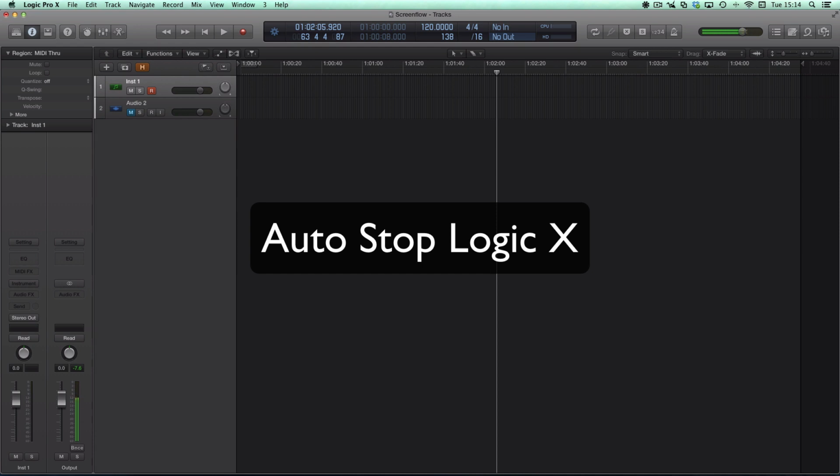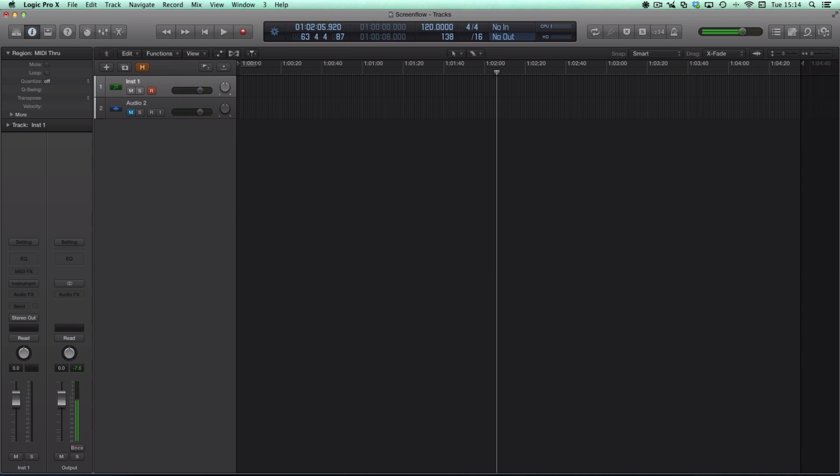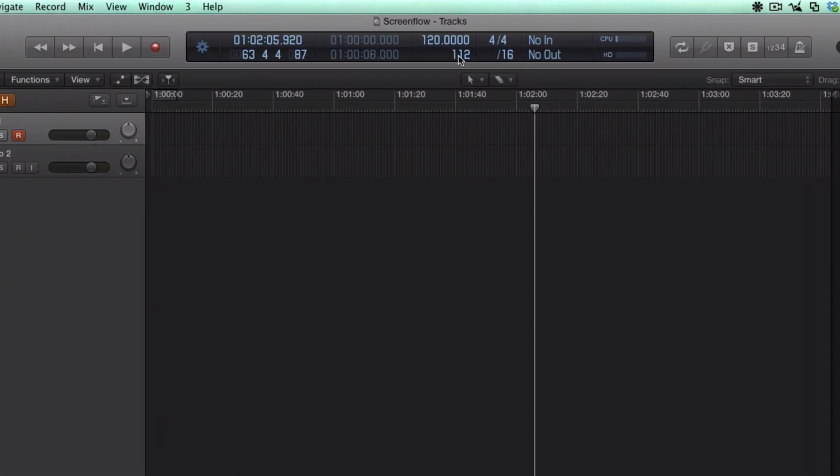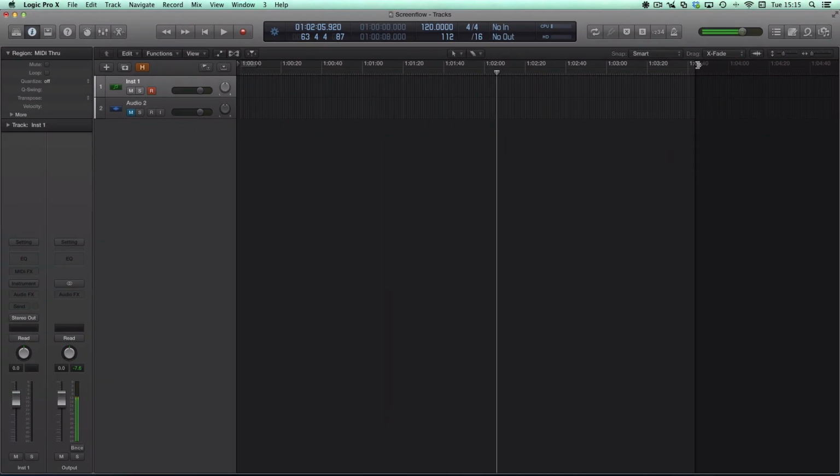Because if you use the project end marker, which is this thing here, you'll find that when Logic approaches it, it just gets pushed back and doesn't actually stop the project. The end marker is there, and you can see it's displayed up in here in bars, but I'm actually working in time on the ruler here, but same principle. That doesn't seem to work. It'll seem to stop after your disks are full, which isn't very helpful.